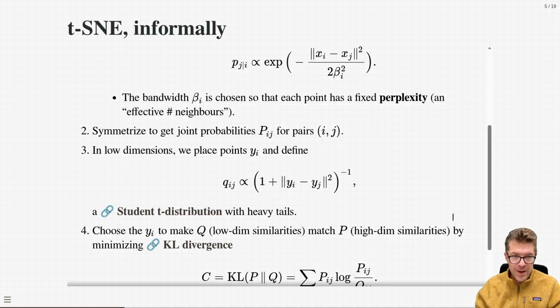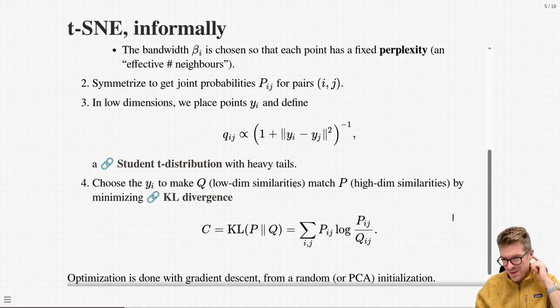And third, in low dimensions, in the 2-dimensional embedding, for example. Usually t-SNE is used in 2 dimensions because it's used first for visualization for humans, unlike PCA, which can be used for 2-dimensional representations but doesn't need to be. Anyway, in 2-dimensional representations, we're going to put down these new points y sub i and define another set of probabilities q sub ij. And we're going to use this heavy-tailed Student's t-distribution instead of a Gaussian. This just basically means faraway points will get a little bit of probability mass, and that's basically it. This is kind of hacky, but it works.